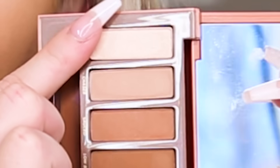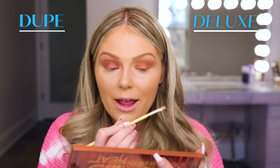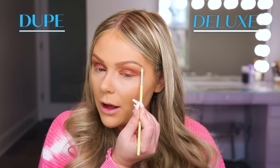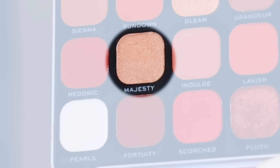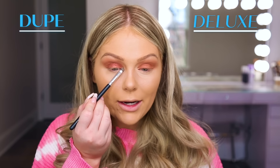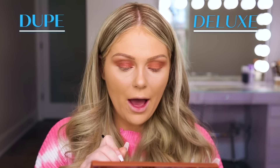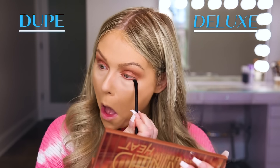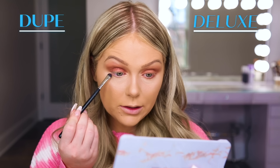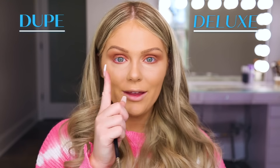To highlight, I'm going to jump into the shade Ounce in the Urban Decay Naked Heat palette and pack this in the inner corner as well as right beneath the brow bone to highlight and emphasize that area. I like to emphasize that arched part of the brow to draw the eye there. On the other side, we're going to go in with the shade Majesty in the exact same spots. For the lower lash line, I'm going to go in with shade He Devil and buff this on the lower lash line to smoke everything out. On the other side, I'm going to jump in with the shade Splendid — a matte shade in the terracotta range — to blend on the lower lash line. This shade has a little bit more purple than the other side, but overall the look is very similar.